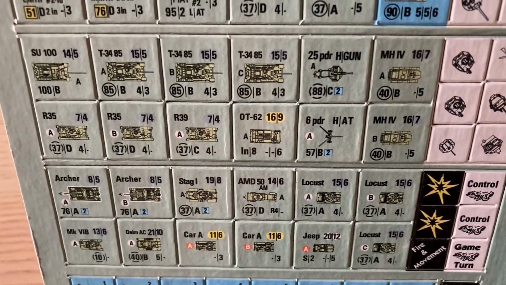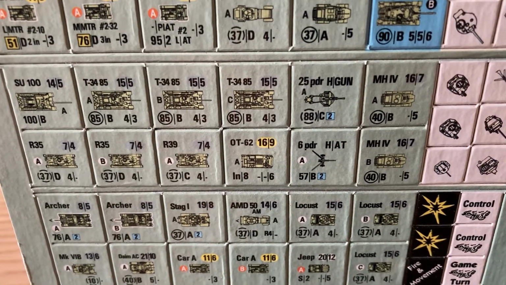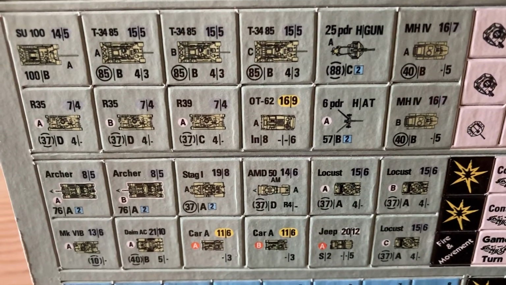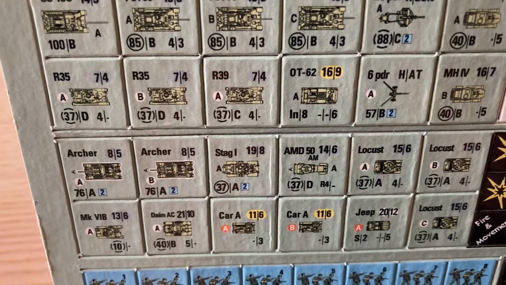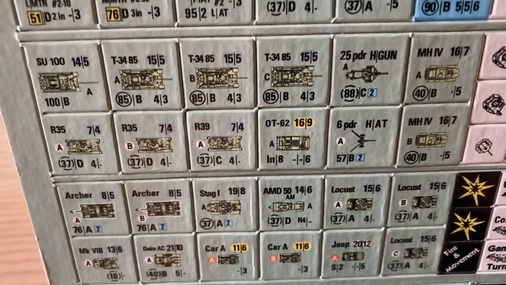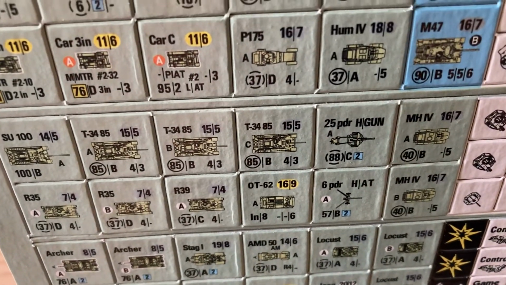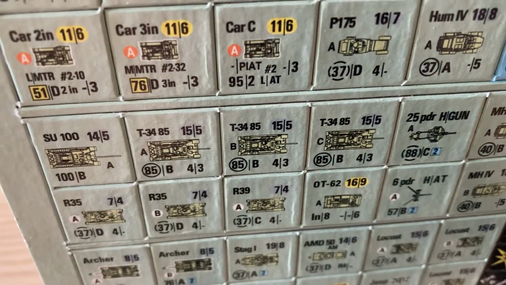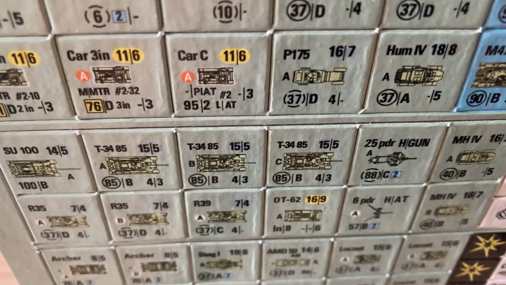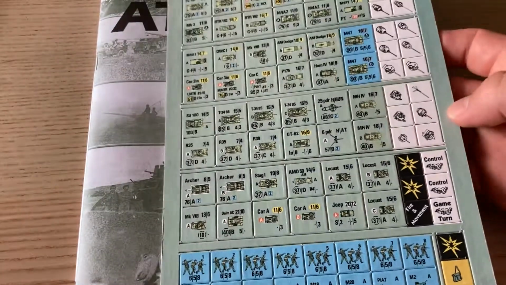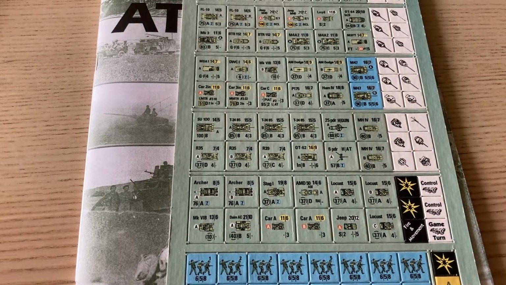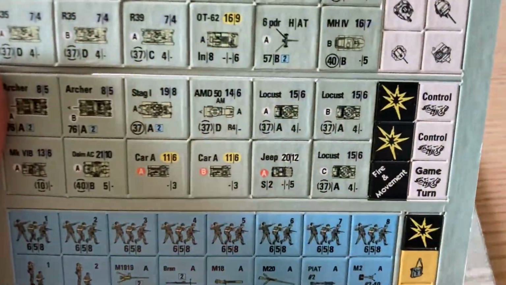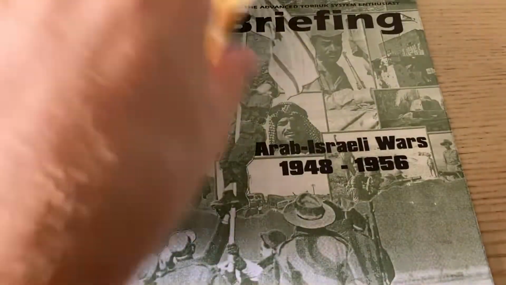Here are the French paratroopers for the one scenario, for the Suez business. You get lots of vehicles you've probably never heard of. An OT-62, that's a Soviet APC. That one I think does get used, I can't remember. An Archer 76-8 weapon. You got lots more vehicles that have either much better weapons, much faster. T-34 85, well, I guess that's a World War II vehicle, but you can kind of see they're starting to get more potent.